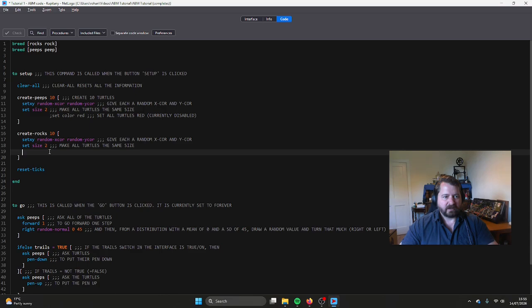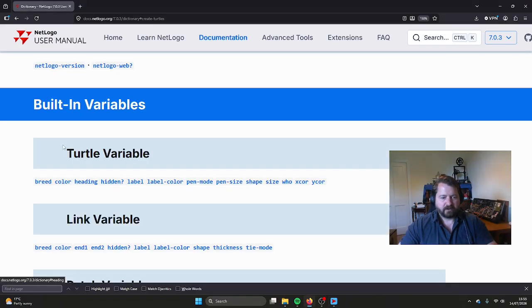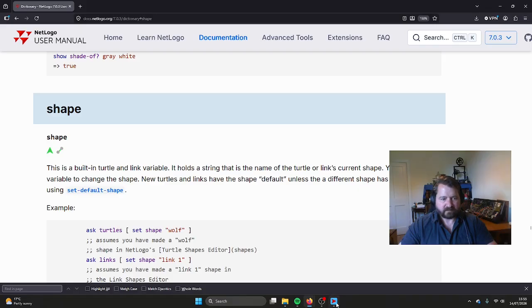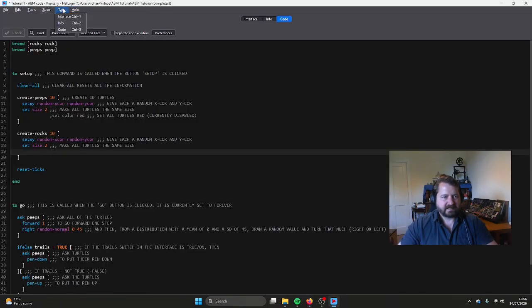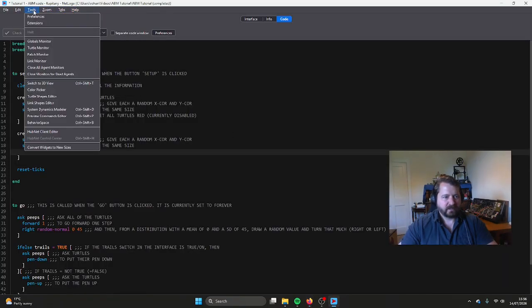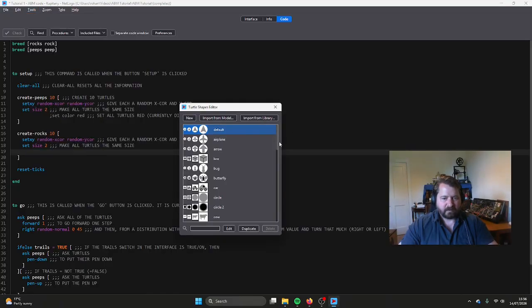So we know that we have turtle variables, and we know we have a thing called shape. And with shape, we can say set shape to be a wolf or something. Now, if we want to inspect these things, we go up to our tools. We can go to our turtle shapes editor, and we can import things, and we can look at all the libraries.